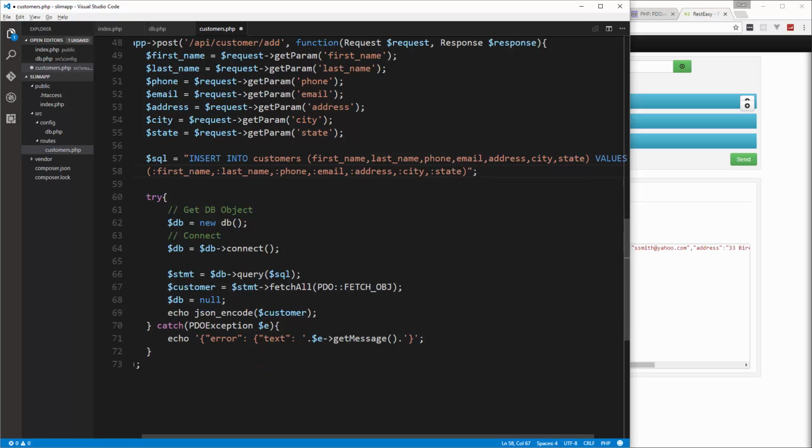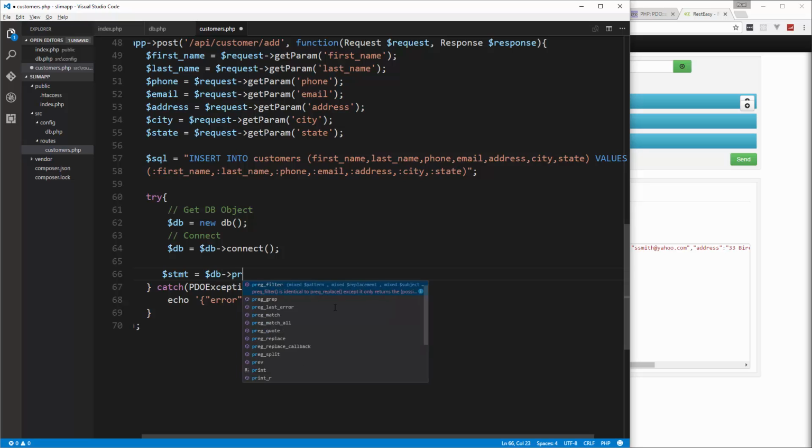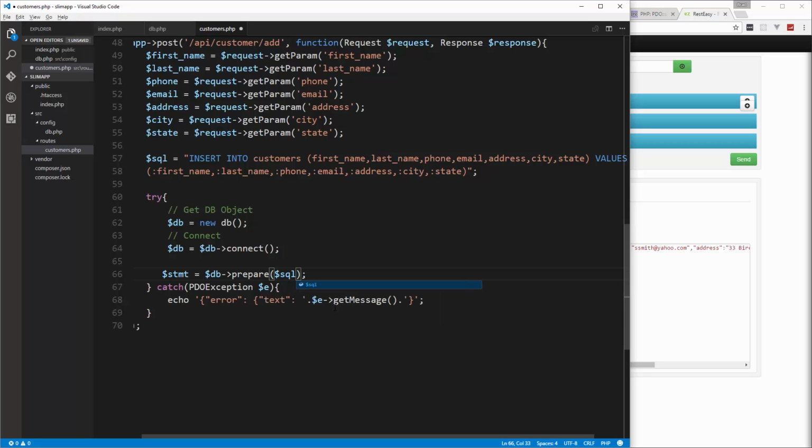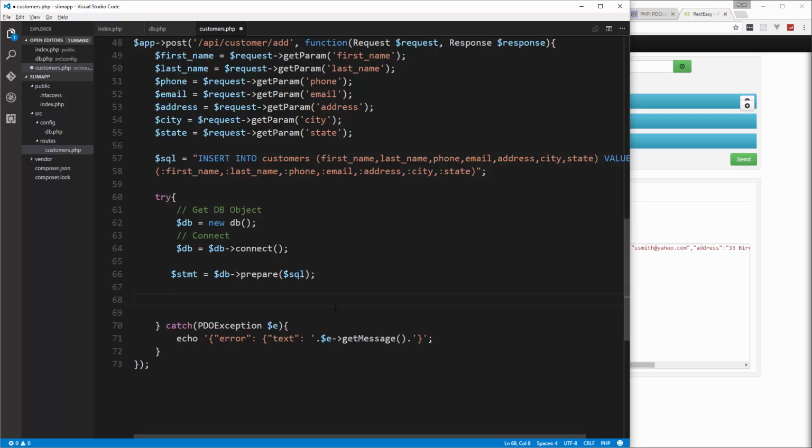All right, and then down here in the try block, we're going to get rid of this stuff. And then we're going to do statement equals db prepare, and then pass in that SQL. And then what we want to do is bind each parameter.